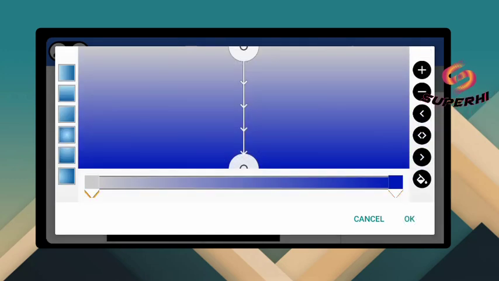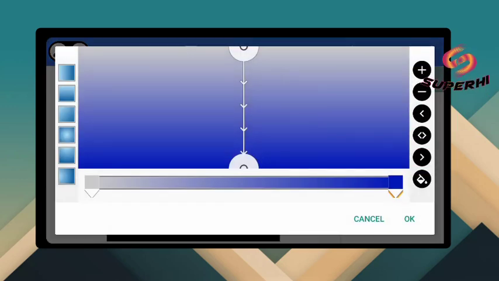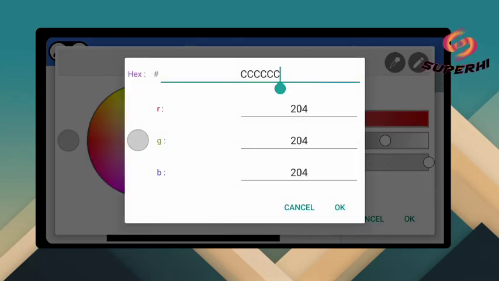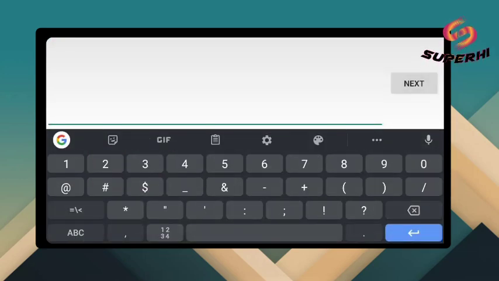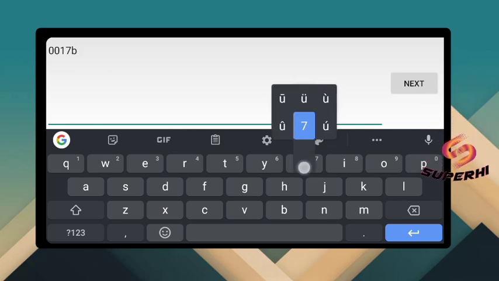The next one, you just come here and click on this other side, and with this same color that we just used, click on this other side and click on this place. Now you have it. You can just click on this place and enter the color code that I just recited, 0017B7.